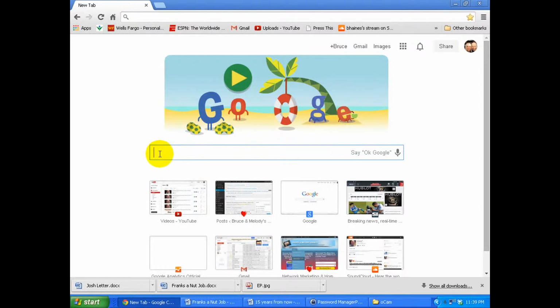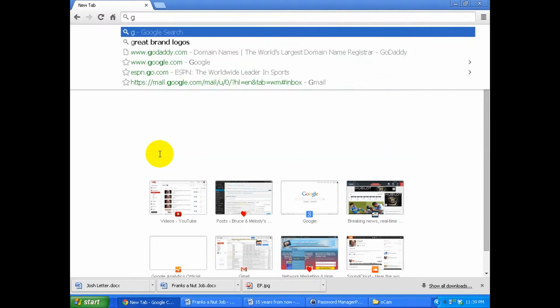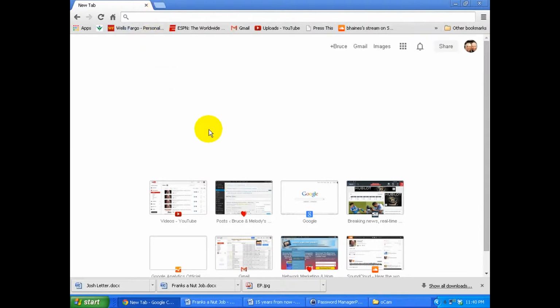Number one, the middle bar where you can type something in actually is not really needed. It's more of a convenience for you, the user. If you start typing in that bar, you'll see that it immediately jumps up to the very upper search engine bar there. So it really doesn't matter where you enter it. As long as you enter something in there, it'll come up at the very top.